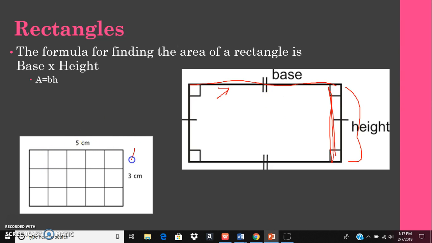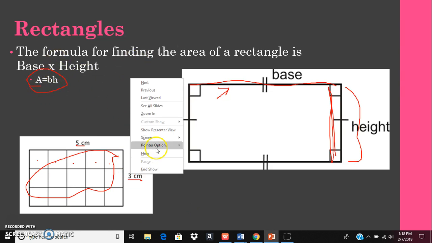So as you can see in this slide right here, this is how you would figure out the area. When we're looking at the area, we're looking at all of this inside of the lines. So when we have the base as 5 centimeters and the height as 3 centimeters, if we block it out like this, you can see what each square centimeter looks like. So if we were to count all of these squares, we would get 15, which would be the same as multiplying 3 times 5. So that's how we get this formula right here, multiplying those two.